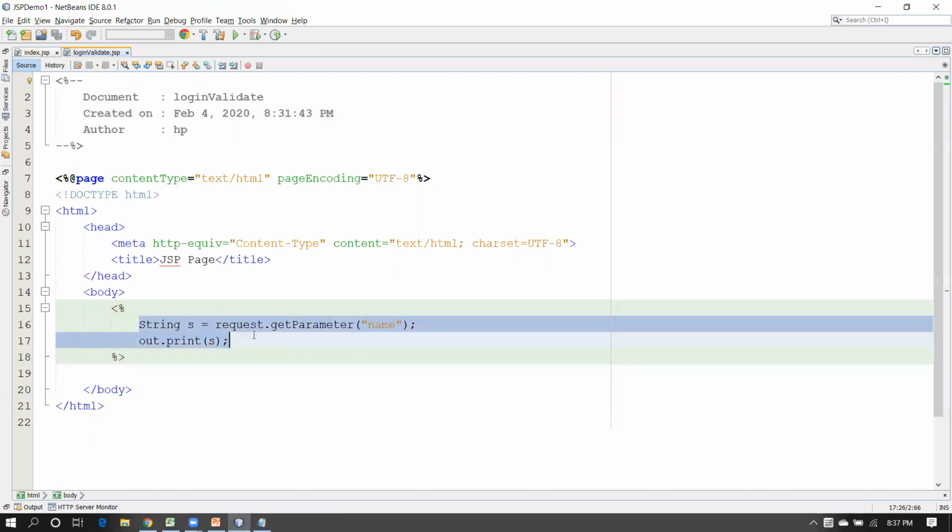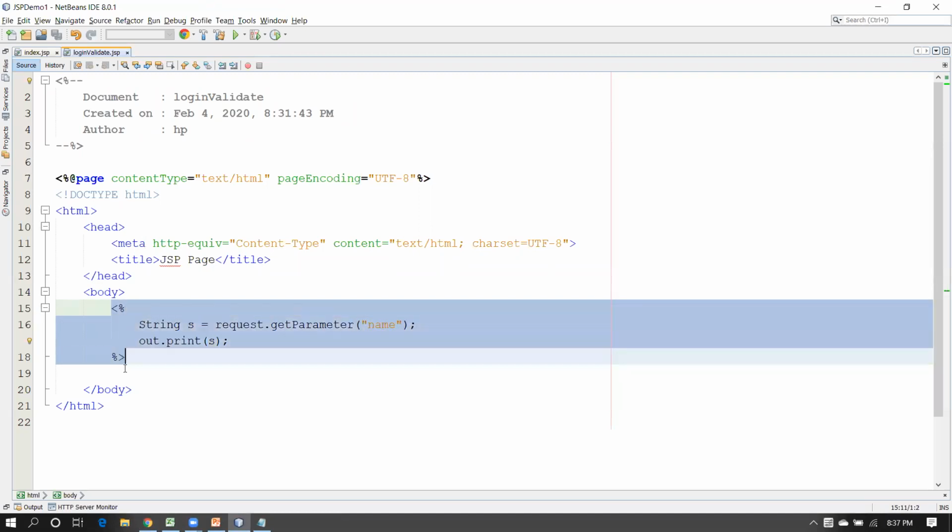Wherever we write Java code, we write it into the scriptlet tag. And whenever you write any code into the scriptlet, it will reside in your service method.